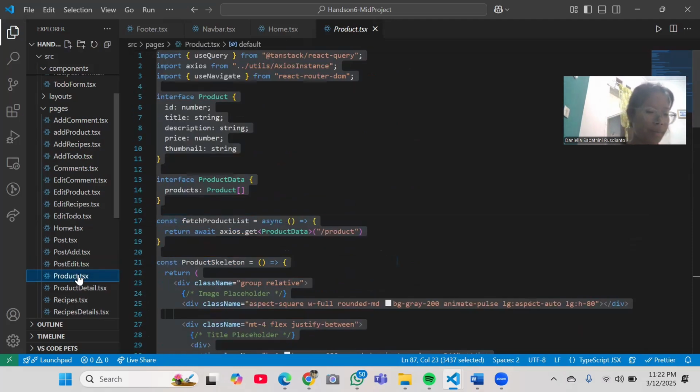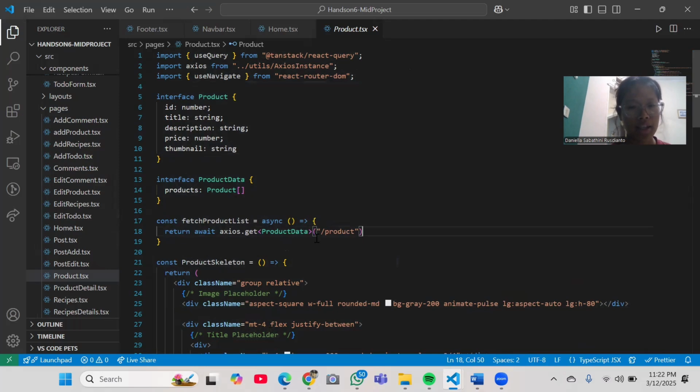The next one we have is product. This file displays a list of products in a grid layout with images and details. The key function is fetch product list.